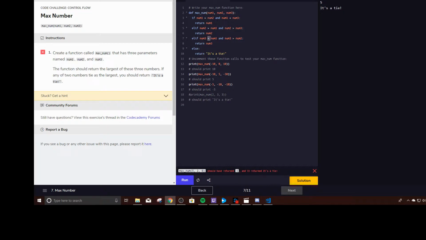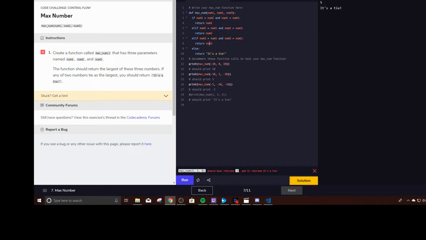If 3 is greater than 1 and 3 is greater than 2, return 3. If 2 is greater than 1 and 2 is greater than 3, return 2. So it's a tie. So -5 is greater than -10, but -10 is equal to -10.